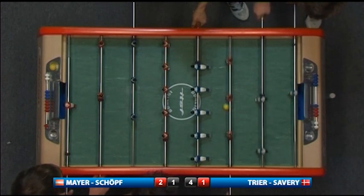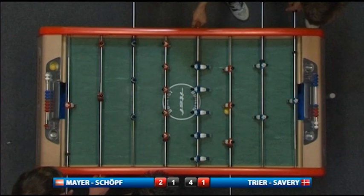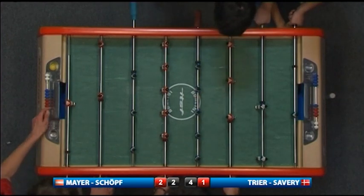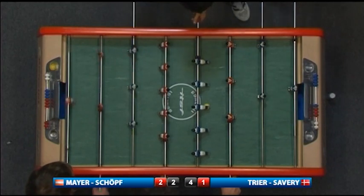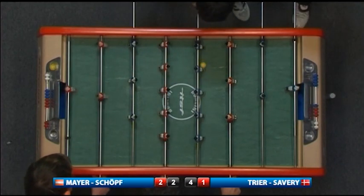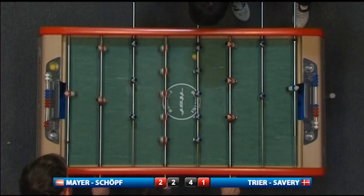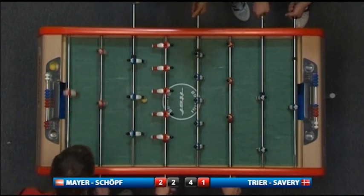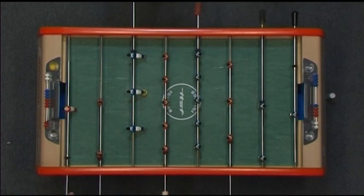Setting up the pull shot here is MAYER, then coming back. I'm going to look at the push kick. Sort of a tic-tac, and then the rolling pull shot is successful. Nice possession there by Manuel MAYER, and he has cut the lead to 2 now at 4-2. But Troels with a nice little runner brush pass will step away and call timeout.